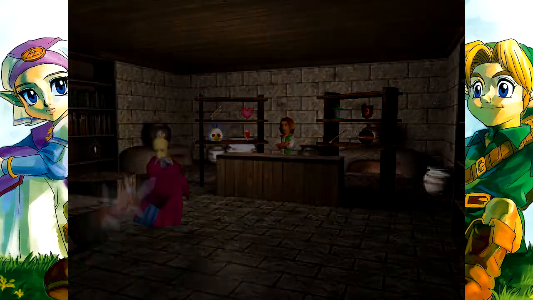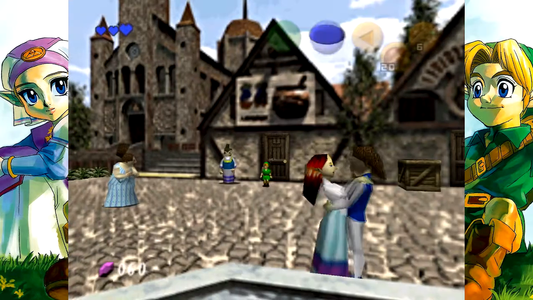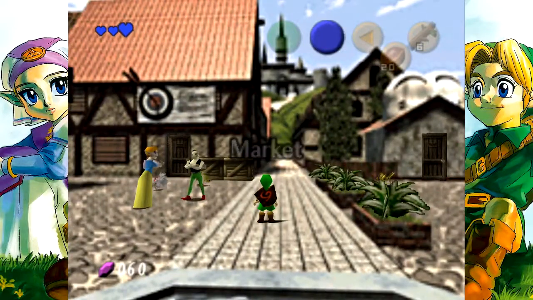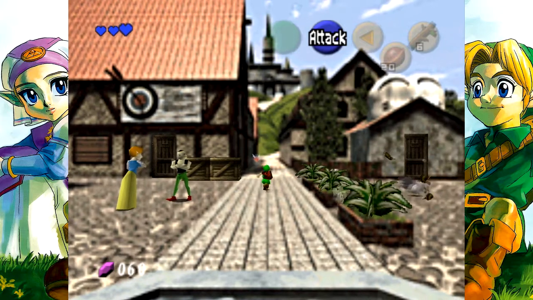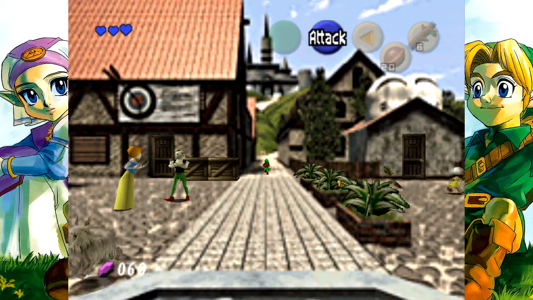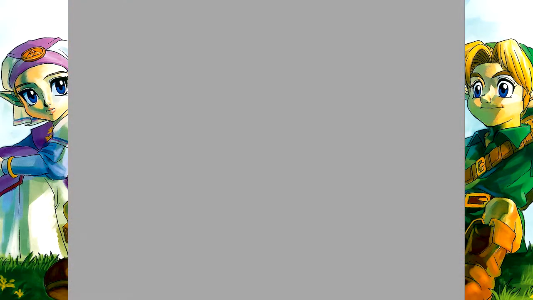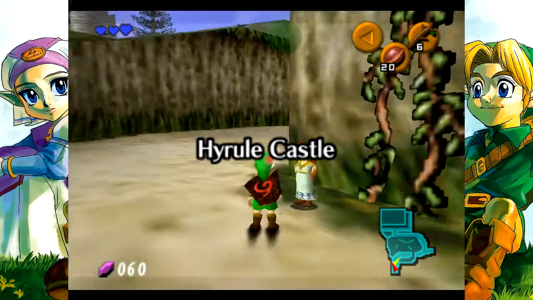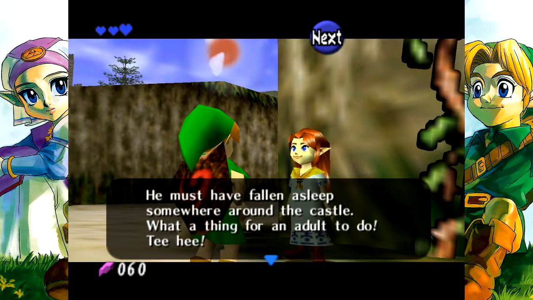There is another thing I could do now that I think about it. And it doesn't involve going to the castle, although it might be a good idea if I do that now, just to get that out of the way. Yeah, you know what? I'm gonna do that now. Let's go see Malon! And get the weird egg from her.